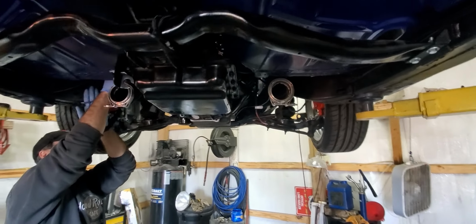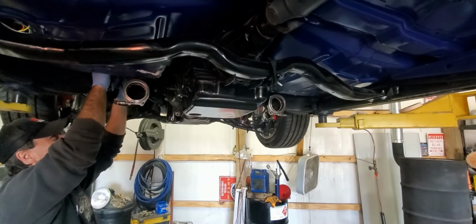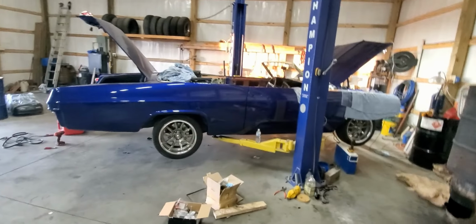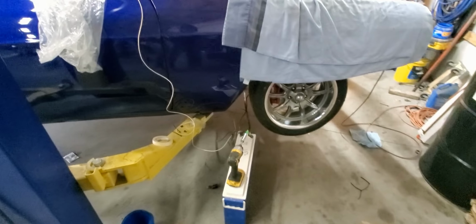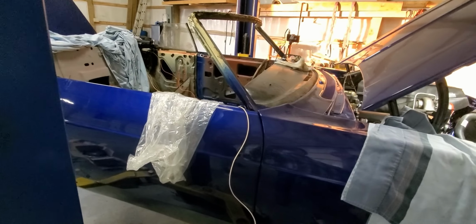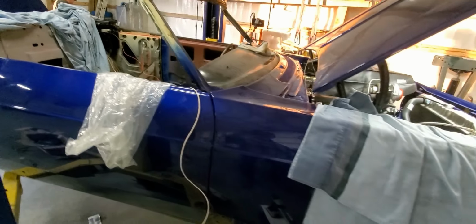So getting much closer to starting it. We're just waiting on a radiator hose and a couple other little things, and we should be able to start this thing up. Got this Impala up off the ground just a little bit. We're rigging up a battery so we can try to get this thing fired up for the end of this video. This white wire runs in as our switched wire, which will go to the fuel injection.